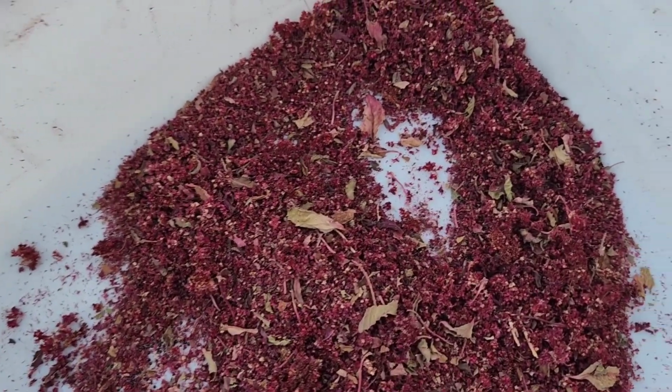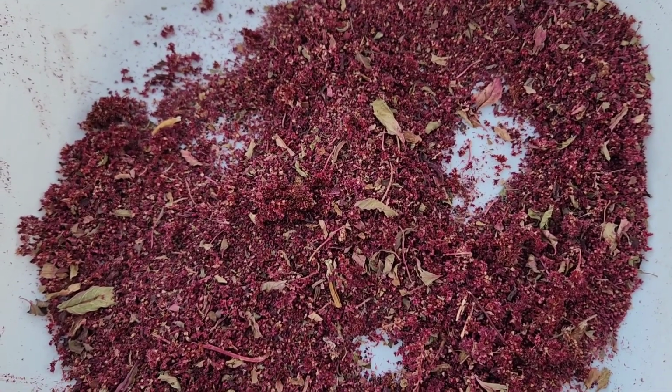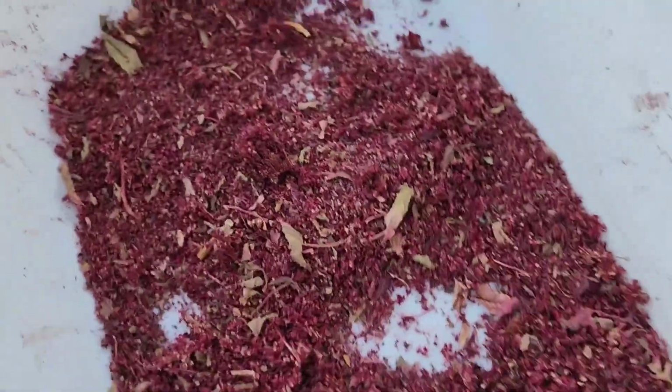All right, here are a few more flowers. I'd say I did five flowers in all, and I've already got all of this. I'm going to now winnow this. Like I said, you can use a fan if you don't want to just blow it.